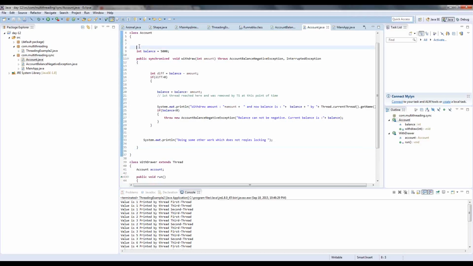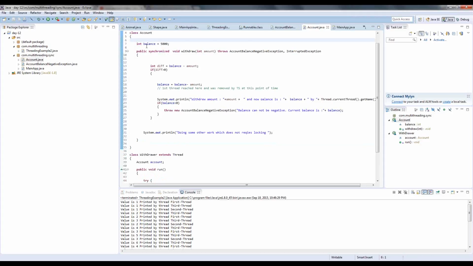So this account class has a few things, I'll explain. It has an initial balance of 5,000 rupees. So once both of you went to the bank and opened an account with 5,000 rupees, you both happily went home. Later the problem will come when you both go to the ATM and withdraw the money. So your account balance starts with 5,000 rupees. That is perfectly fine. Let me just remove this code also.